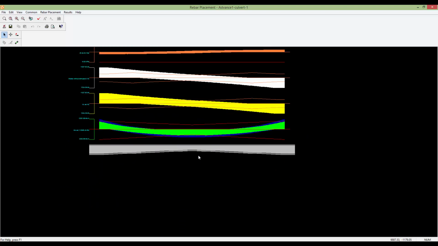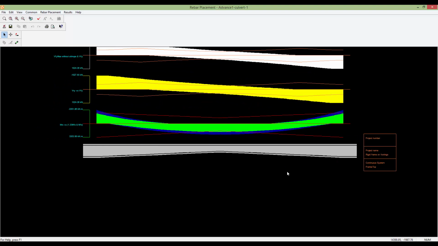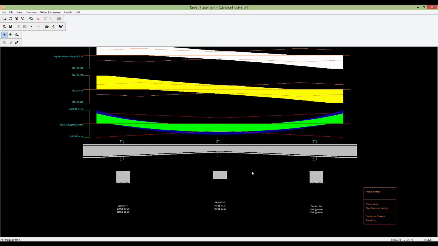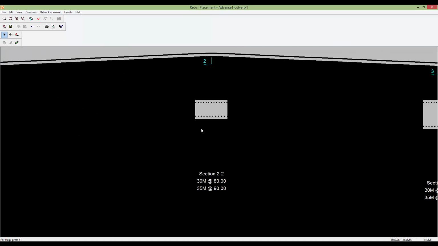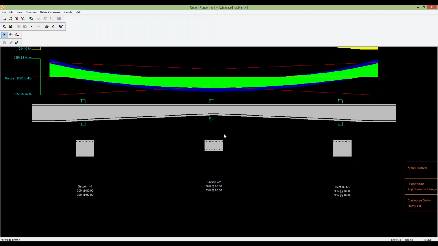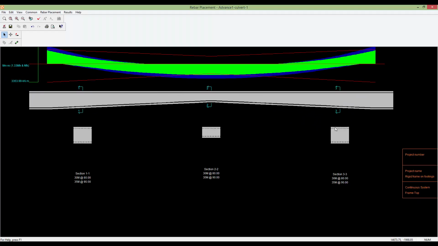And if you want to check for design, firstly we need to add some sections, so it will help us to check out these rebars better. So cross-section generator 3 will be automatically generated. Okay, so these are the cross sections, these are the rebars in this part and this part.